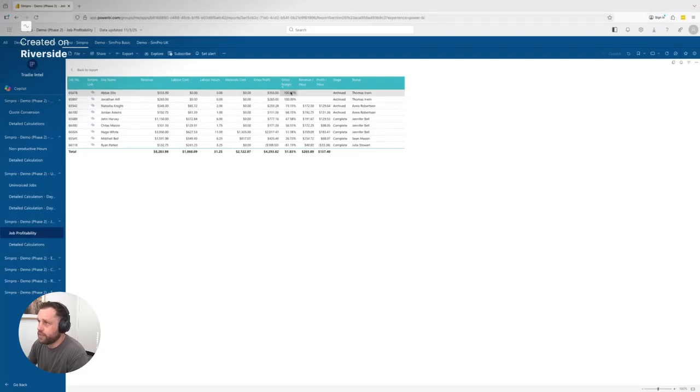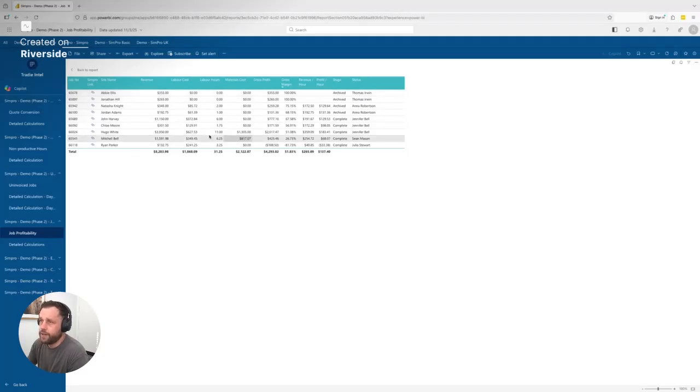And so we can see 100% gross margin, no cost. So what's missing? How do we have jobs with no cost? That doesn't make any sense. So we've pulled revenue through. It's showing we're running at 100% margin. So we'd go in, make sure we get the costs added, or that we just archive the job so it doesn't come through, and then it'll fix up the numbers, which will reduce your gross margin.